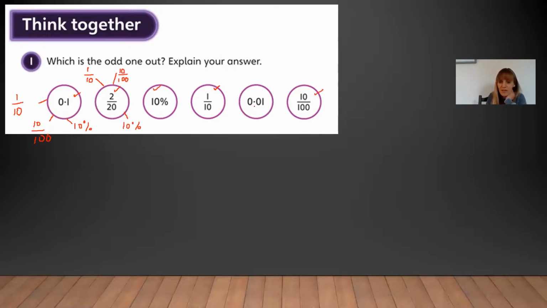Let's look at this cheeky one here, 0.01. Now, 0.01 is the same as 1/100th, which is then the same as 1%. Now look, this is different to all of these other ones. It doesn't have any of the same facts. So our odd one out, in this case, is actually 0.01. So that place value there on our place value chart was the most important one because it's 1/100th, whereas all of the others there are showing 1/10 in a different form.